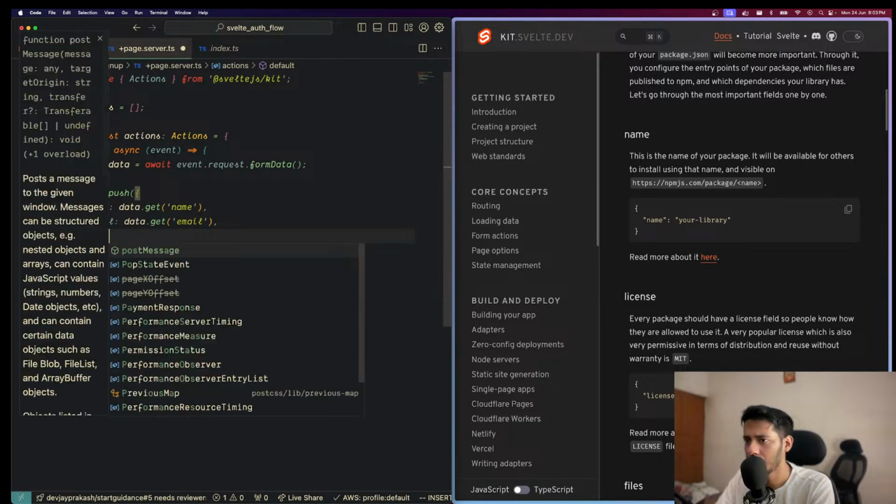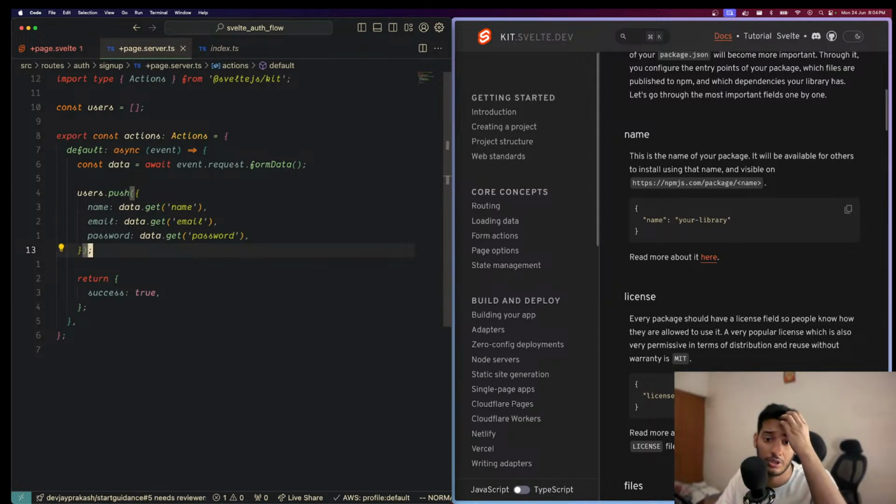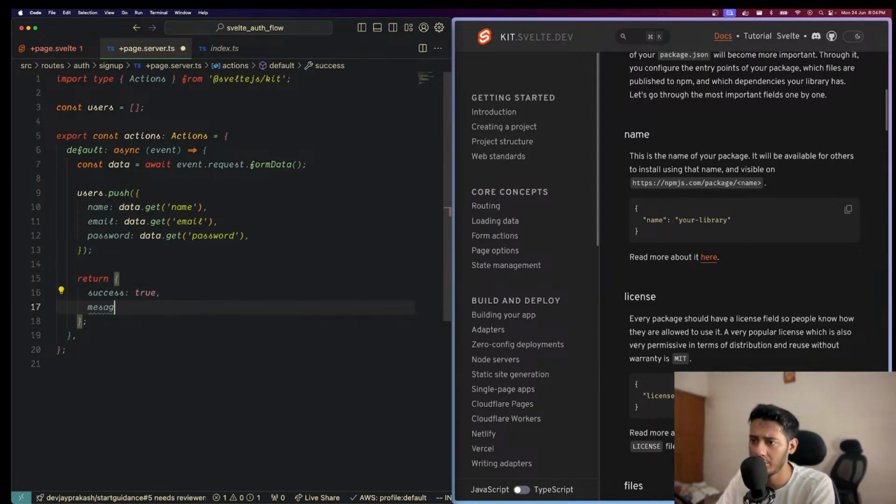And then we'll have password, data.get password. There you go. That's great. That means user created successfully and success is true. And then message is user created successfully.